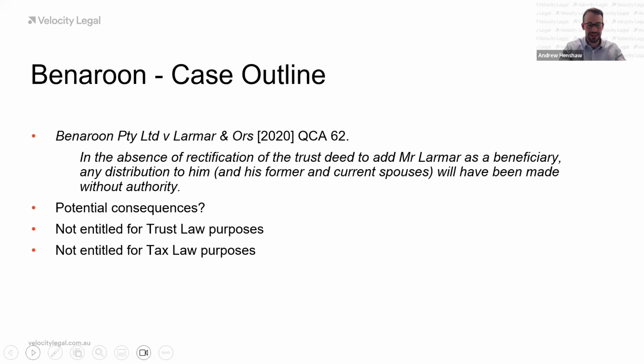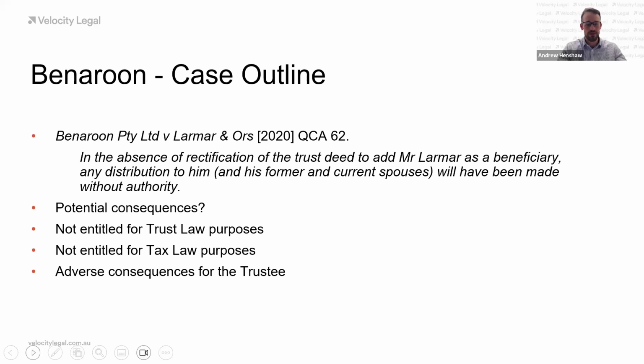So that could be the trustee, might be another beneficiary, and it could be that it's a trustee assessment, which is perhaps the worst of all outcomes, because not only is it at a top marginal rate, but you may have issues about the period in which the commissioner can go back and actually review.